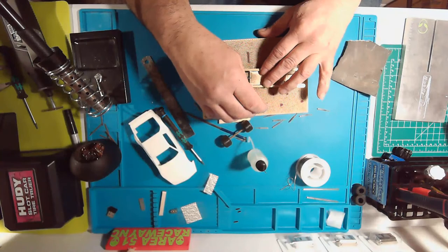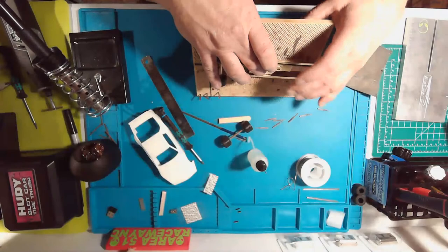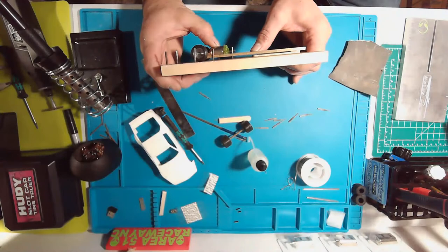So now I put a popsicle stick and two pieces of brass. These pieces of brass are half inch wide and 25 thousandths inch thick. So I got like 50 thousandths, and then the popsicle stick, I guess, is another 50 thousandths. So now you're going to see how I'm setting my height right there. See, that looks pretty good right there.